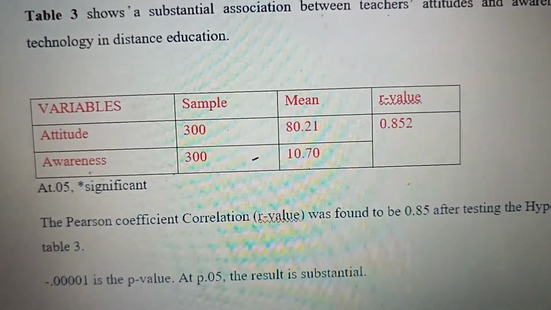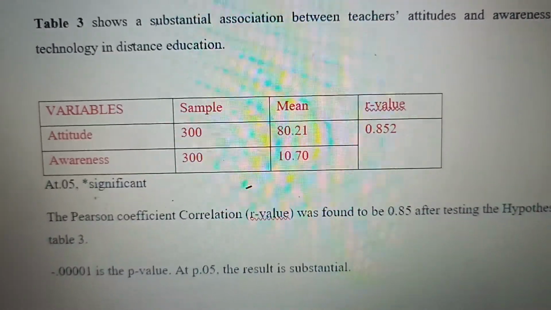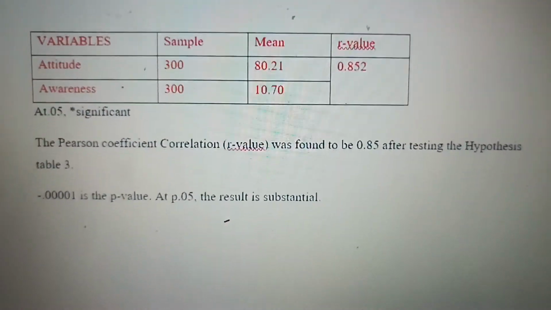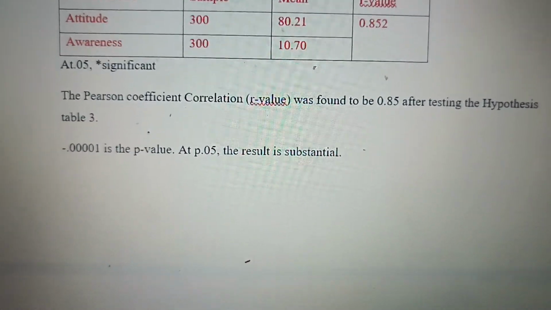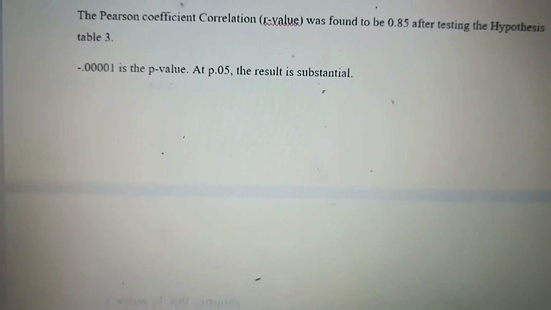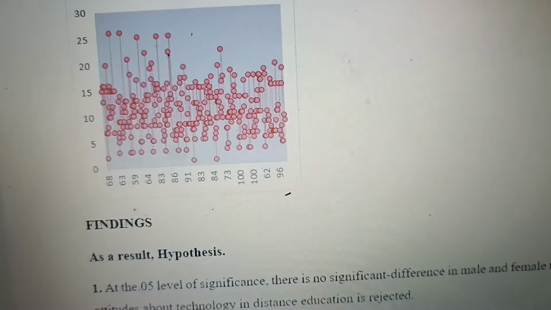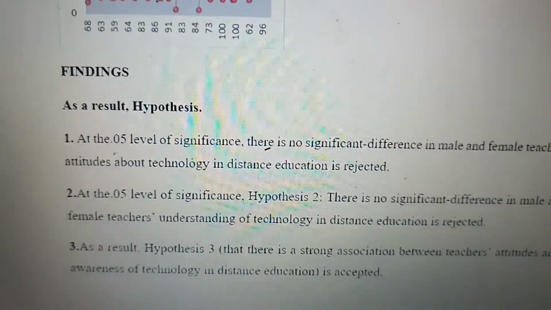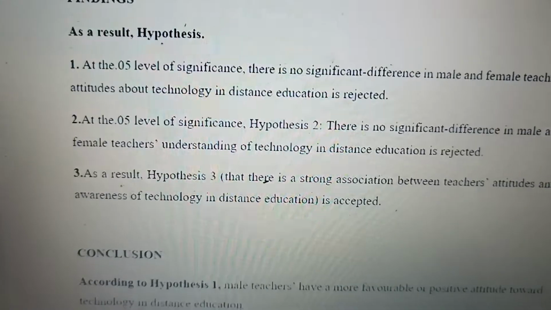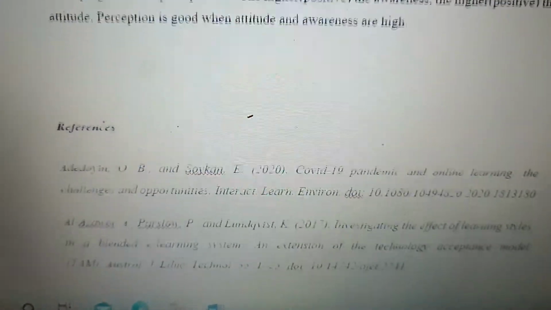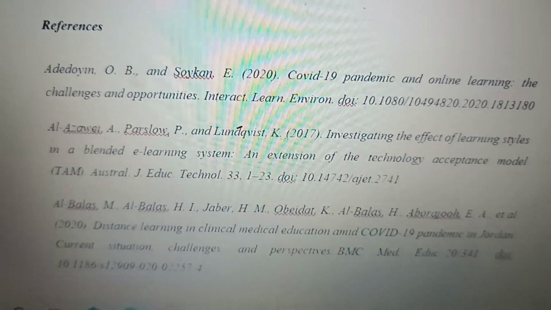So we are not doing the t-test. You can see we are using Pearson's coefficient of correlation. It is called the R value or the R test. So we are making a comparison to find out the relationship, not the difference. That is why we have done the scatter diagram. This is the scatter diagram. Next is the findings. These are the findings of our study. Then we have mentioned the conclusion. After conclusion, it's very simple. We have given the references of the study.